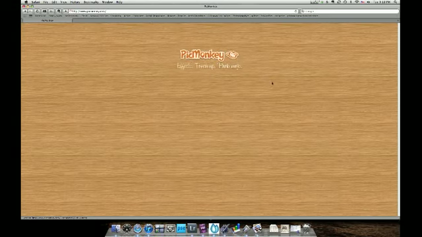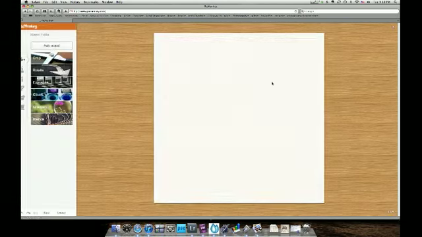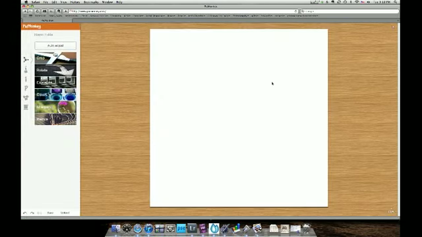So I saved this image as a JPEG. You can download it in the post. All it is, is a 900 by 900 white picture I created in Photoshop Elements for you. I can't imagine anyone's buttons being bigger than 900 by 900. But you can just save this, and if you have like a blog folder on your computer or something, just save it in there and you can reuse it every time.